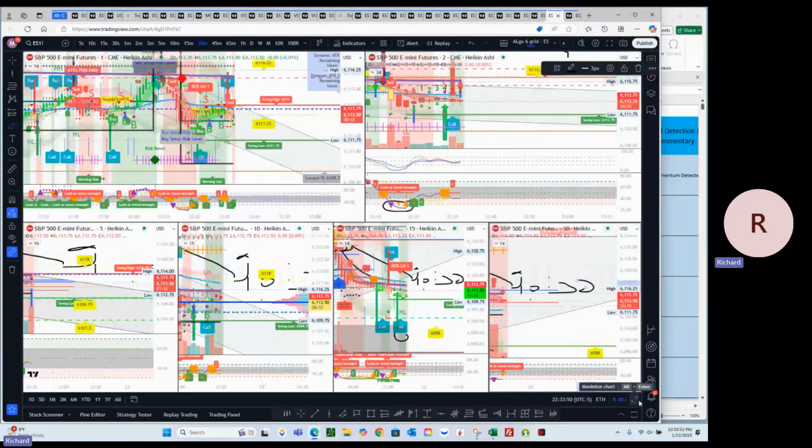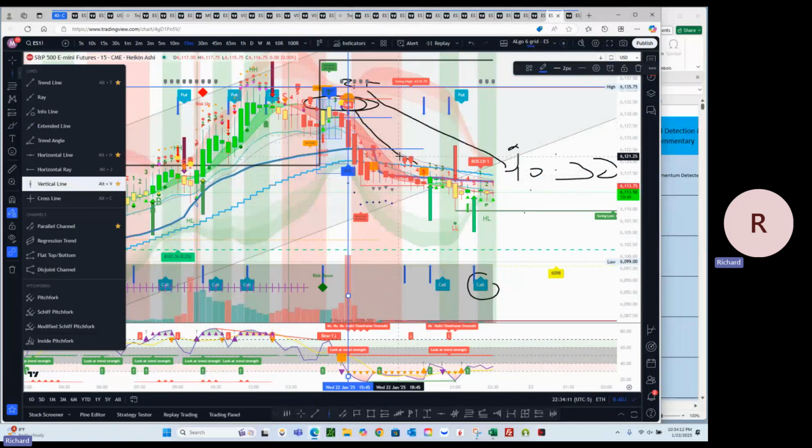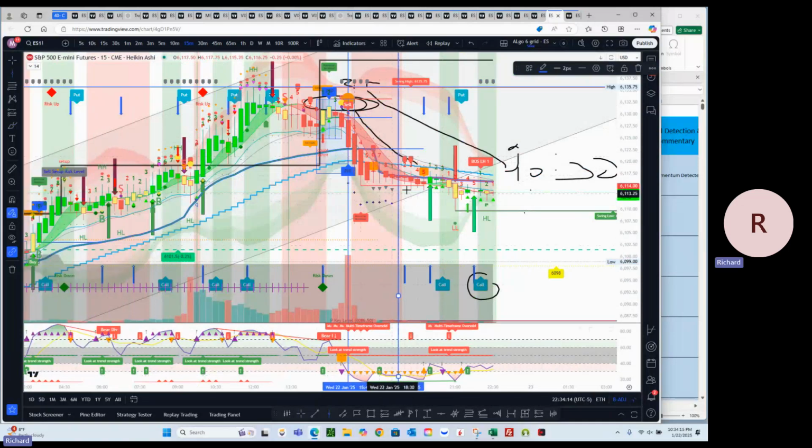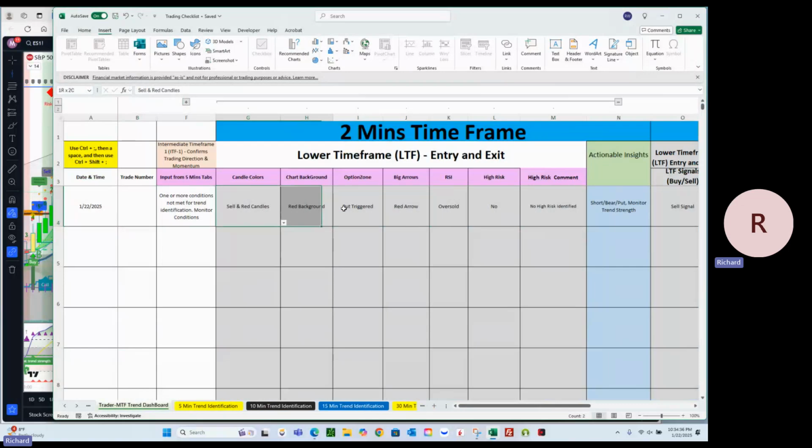Let's go to 10 minutes. 10 minutes, you updated here. What time was it here? That was almost 3:40. So 3:40, and maybe you're gonna come and update it here. That's 6 o'clock. So you can see what I'm saying. Once you get a good setup, you really don't need to keep updating 30, 15, and 10 because it takes time. So most of the time you're gonna spend your time here, 5 minutes and 2 minutes. That's most of the time where you're gonna spend.